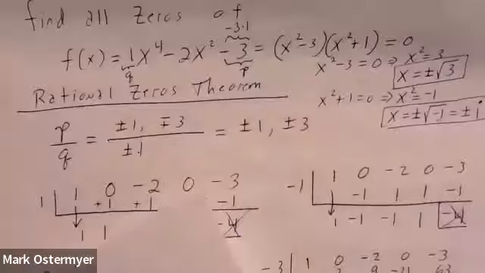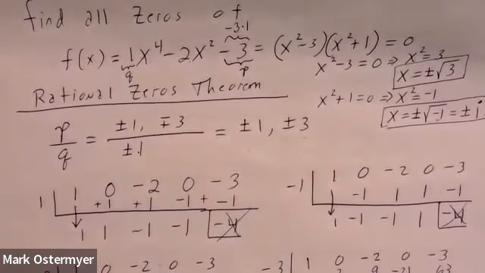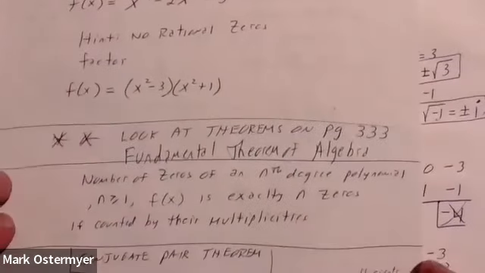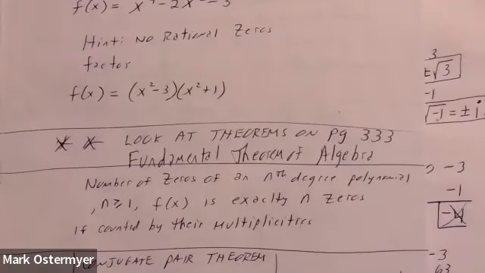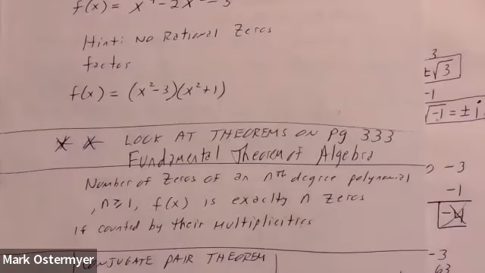Can you go back to the theorem? Okay, the theorem. The fundamental theorem of algebra is right there. So if I wanted to find the zeros of a 10th degree polynomial function, how many zeros must it have? A 10th degree. It better have 10 zeros. If I had a 7th degree polynomial, how many zeros must it have? 7 zeros. So when you find the zeros of an nth degree polynomial, you better get n zeros in the end. Or another way to say that is the multiplicities of all the zeros better sum up to n, okay? Because you could have some repeated zeros.